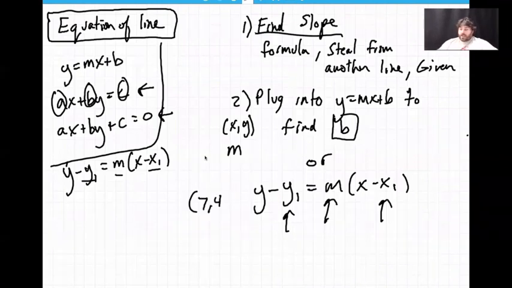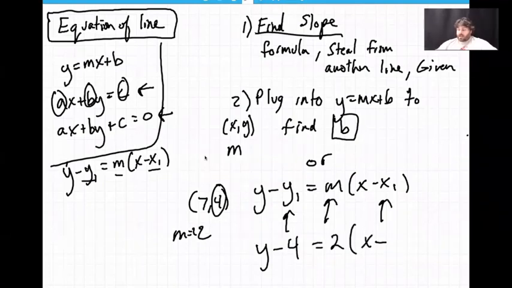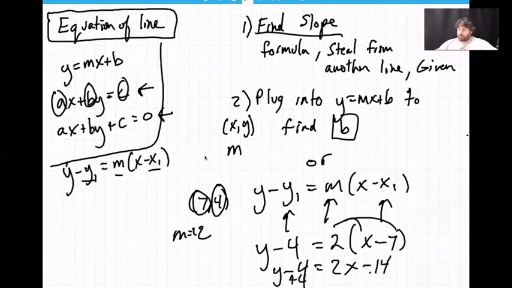In that same problem where we had 7, 4, and the slope was 2, what I would do is I would say, okay, y minus the y value. Well, that's my y value, 4, equals the slope times x minus the x value, which is 7. And when you solve this thing, you get y minus 4 equals 2x minus 14. See how I distributed there? You're going to add that 4 to both sides. You're going to get y equals 2x minus 10. See how the b is negative 10? You get the actual formula when you do it this way. You don't have to then go back and write it. So that's a really great way to do it too. Okay, it's kind of a preference at that point.